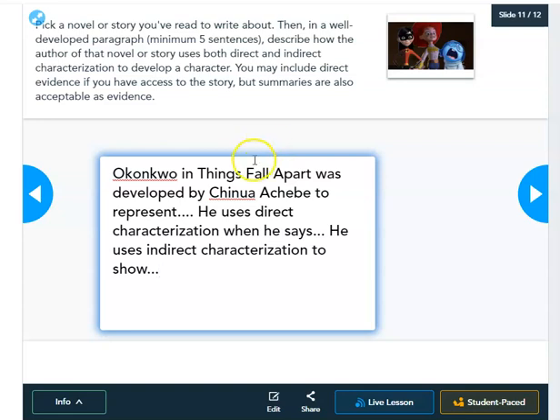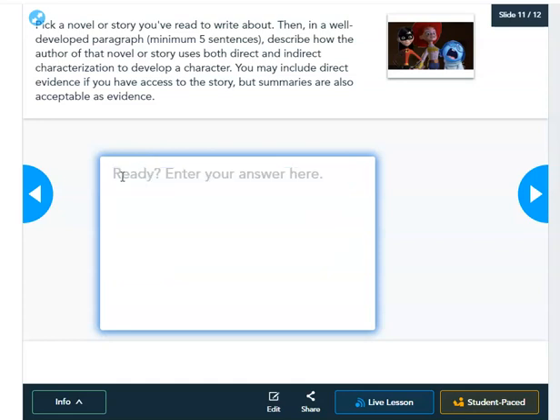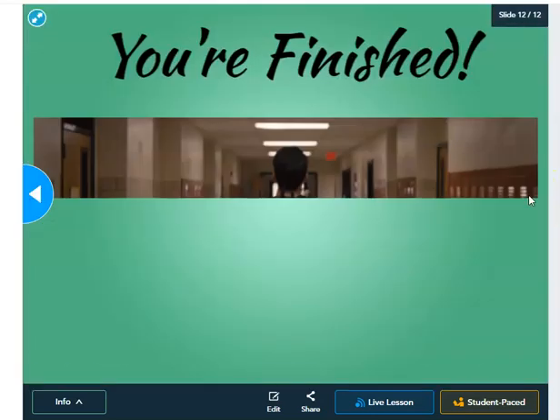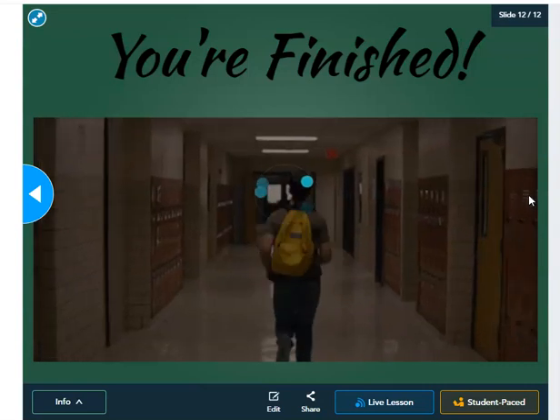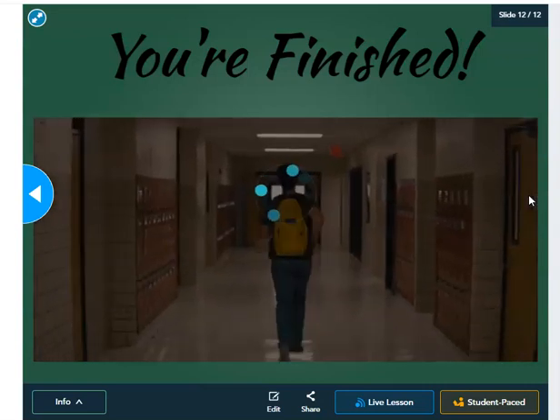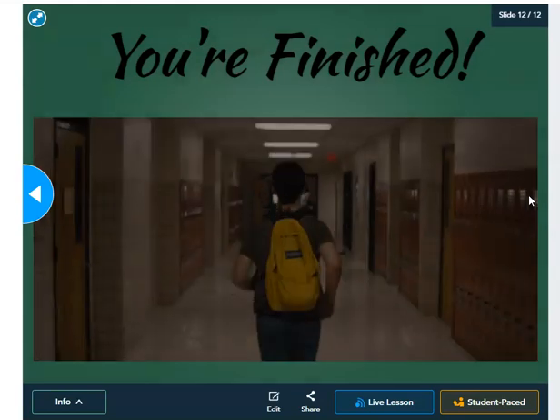So if you don't have the book in front of you to have quotes, you could probably at least remember some things the narrator definitely said or things that are very, very clear about the character versus the ideas you have to get based on what you see. And as always, make sure you hit the submit button. And then at the end, that's it. You've learned about direct and indirect characterization, and you are set for this part of the assignment for the week.